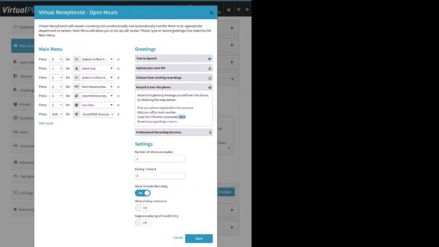The other thing to know is if you already have a greeting in place and then you call in to record it over the phone again, you'd hear the main greeting play. You can enter the PIN number, and as long as it's the right time of day, the system will recognize it and walk you through recording your greeting. However, you're overwriting the existing file that was there. So if you called in during your open hours and heard greeting A play, you enter the PIN number and record a new greeting. The file name greeting A stays the same, but the content you just completely overwrote. And that can be kind of an issue come holiday season.